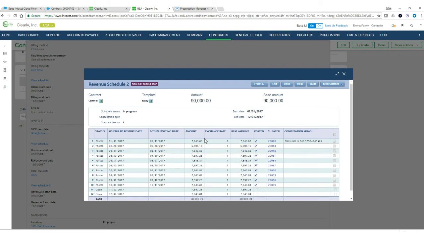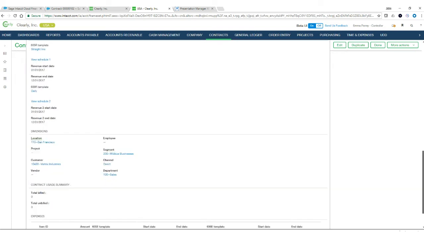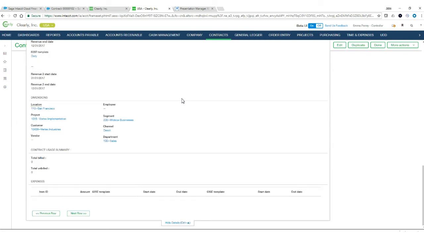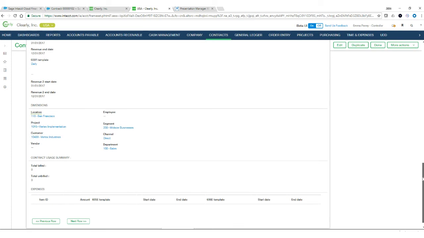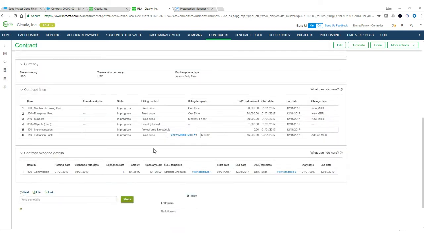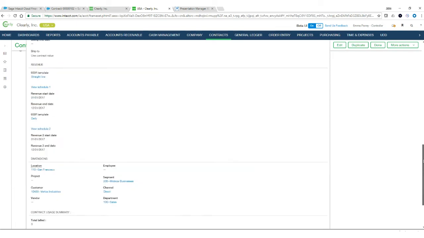So each individual element of the contract brings with it the ability to separate the revenue components from the billing components. And again, some things might be related to different elements, perhaps of service engagements that are tied to getting this subscription up and running for your customer. You can go ahead and associate this particular contract with a project, and now your services engagement teams are out there tracking their time and their expenses as they deliver those different individual services. We might have quantity-based items designating that we're going to wait for some usage elements to come in against that contract, so we can designate different billing amounts.